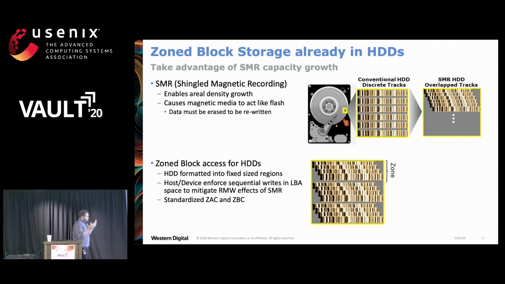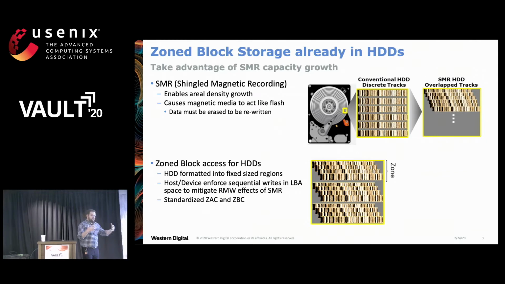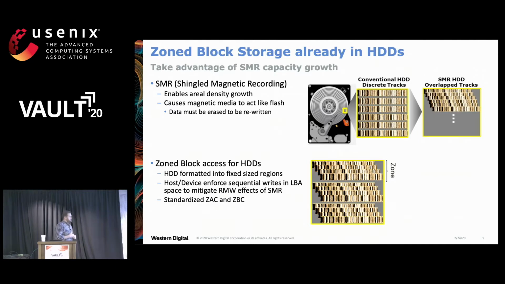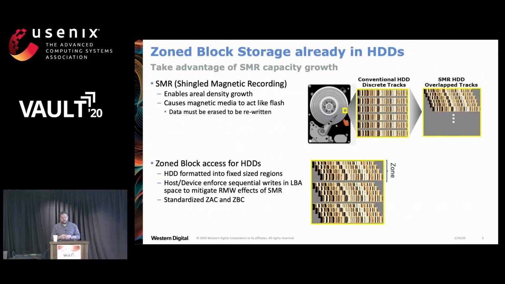And that meant that zones came around, so the standardization for zones came into SAS, ZAC, ZBC and SCSI and ATA. It enforces a co-design between the host and the drive, saying that within this zone, you have to write sequentially. The cool part is that you get the extra capacity, but you also communicate to the host when you want to rewrite this zone. So there are semantics in that, and this is a very robust interface that is deployed today at many large storage consumers around the world. The whole Linux stack is very mature at this point.